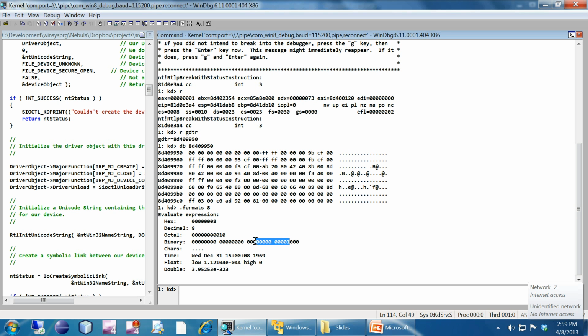Now this is 1. So this is binary 1, which is also hex 1, numerical 1, all 1. Which means that this is the 0th index and this is the first index. So this CS segment is indexing into the global descriptor table, and this is that particular value which we are interested in.